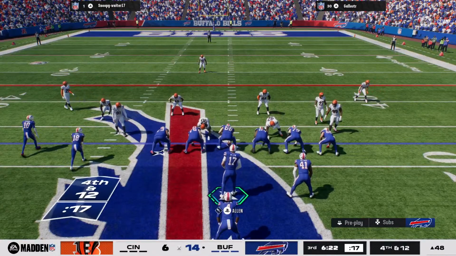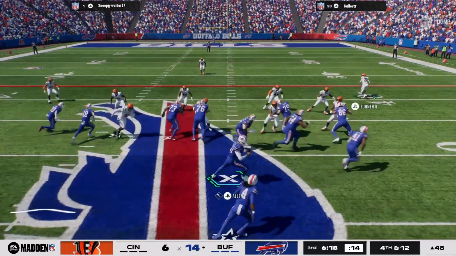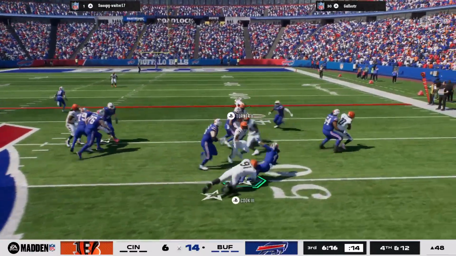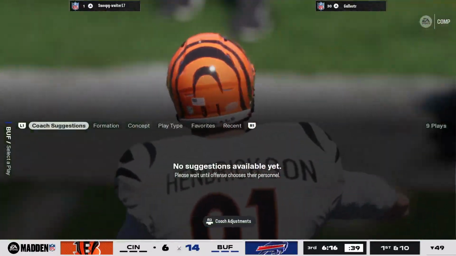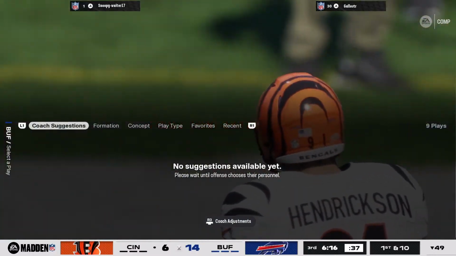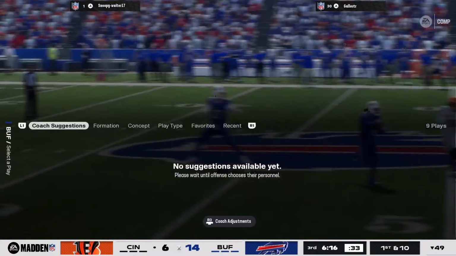4th down. The offense is staying on the field. They're going for it. 180! What's that? This is Cook on the handoff. And this one will not work out for him. He stepped up behind the line and was gonna head off after a turnover on downs. And what a battle of wills we just got to see.